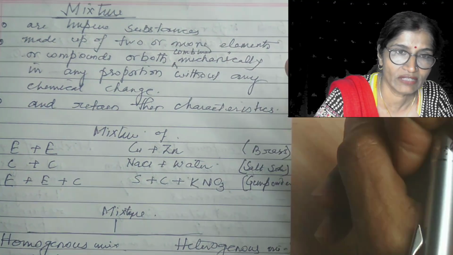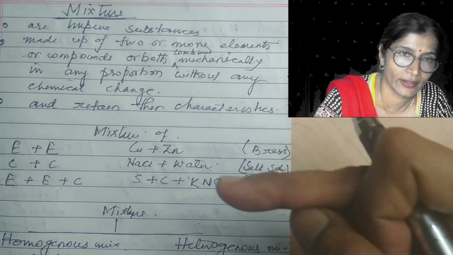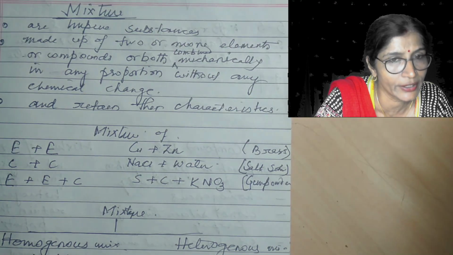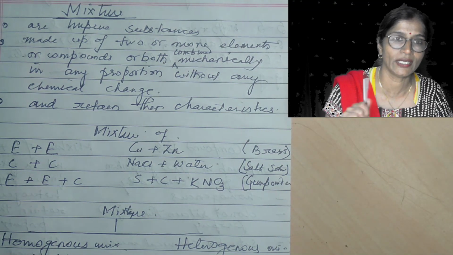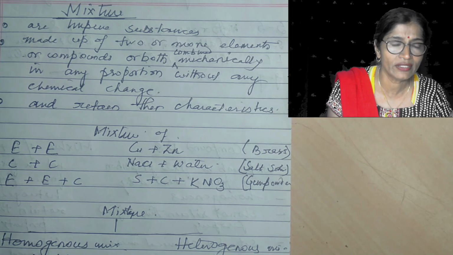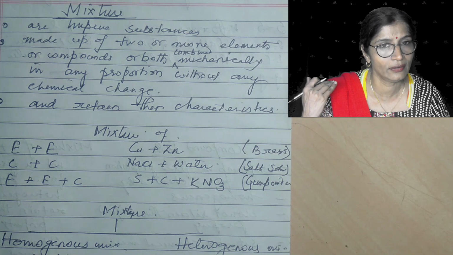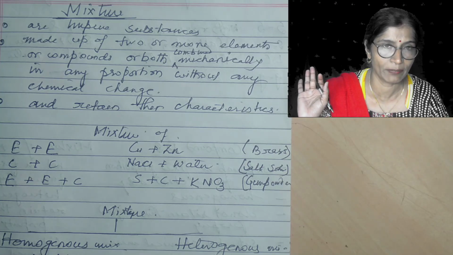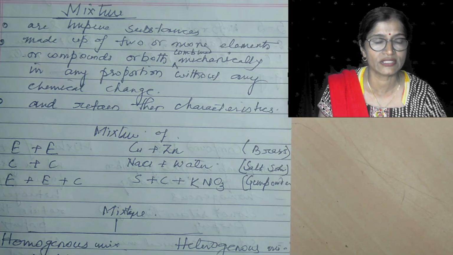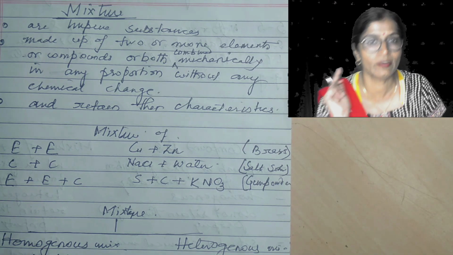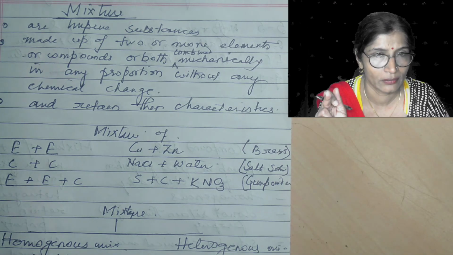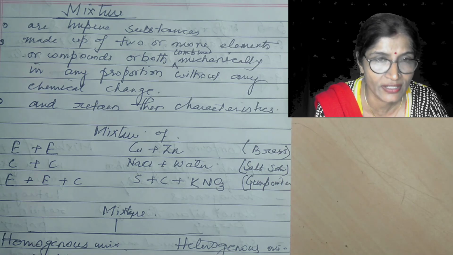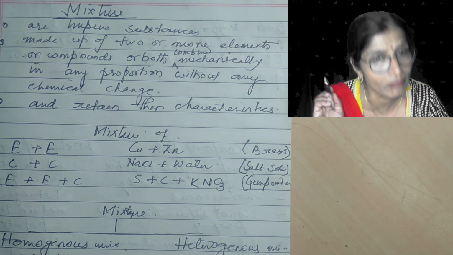Now what is left behind? Nitrogen and oxygen. Now liquefy the air under high pressure and low temperature. Then both nitrogen and oxygen will be converted into liquefied form. Then this nitrogen and oxygen in the liquid state, I will heat a little bit. Then first the nitrogen will be separated out because its boiling point is low, and after that oxygen will be separated out. So in this way all three components, nitrogen, oxygen and carbon dioxide, can be separated out from air. So you can say that the components can be separated by physical means in the case of air. So air is a mixture.